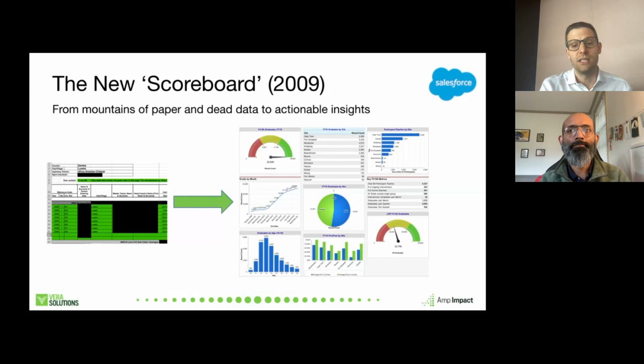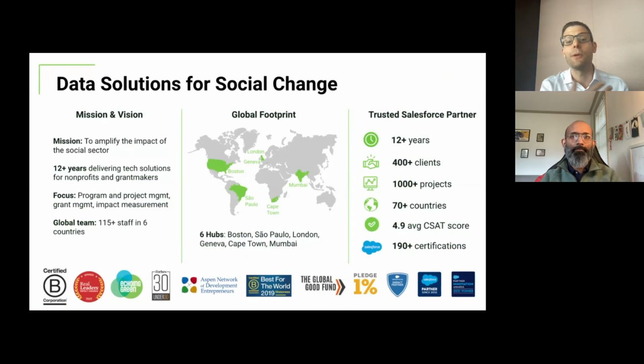And out of that, other organizations started coming to us and saying, that's exactly what we need. How do we do this? And so we created Vera Solutions to help other organizations go through that same kind of transformation and help them get off of spreadsheets, onto the cloud, off of paper, onto mobile, and leverage existing technologies to improve the way they work, improve the way they track their impact, and improve ultimately the efficiency and the effectiveness of the programs that they're running. And so that's where we are today. We've been at this for 12 years.